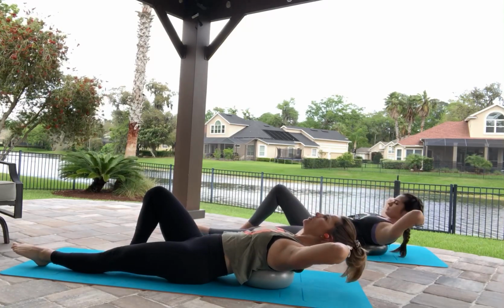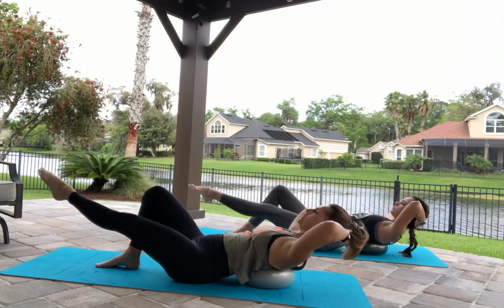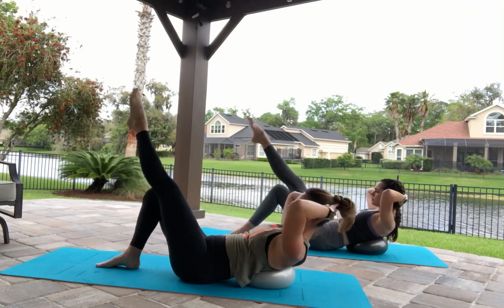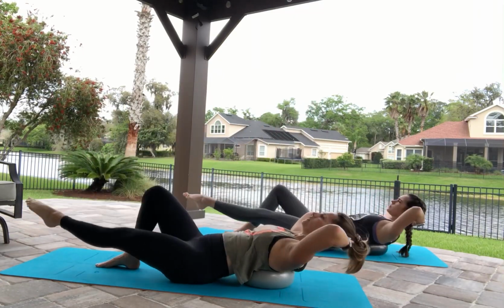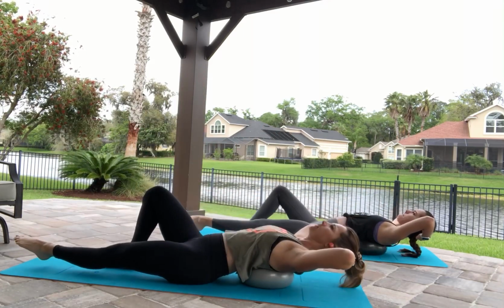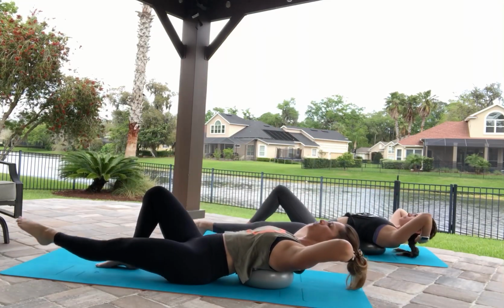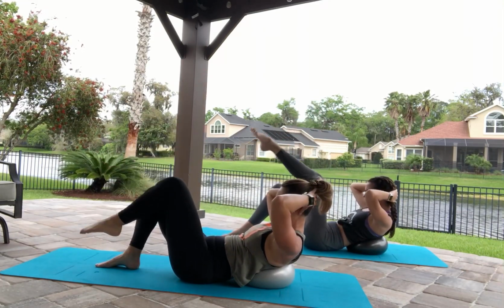Let's reach over the ball. Up and reach. Straight up. Exhale, lift. Three, two, one. Stay here, bend the knee, put the foot flat.